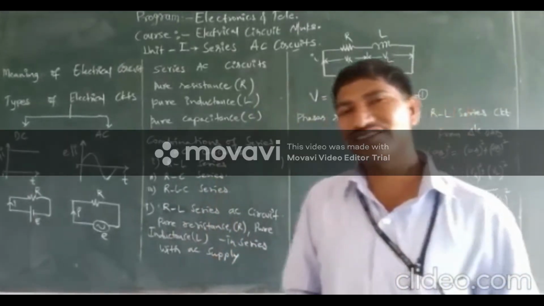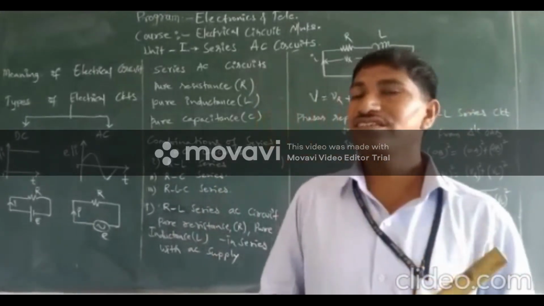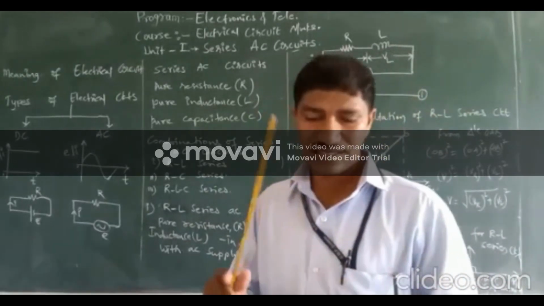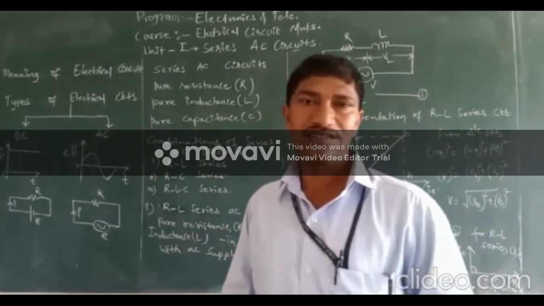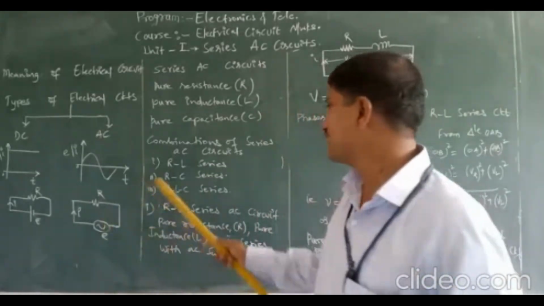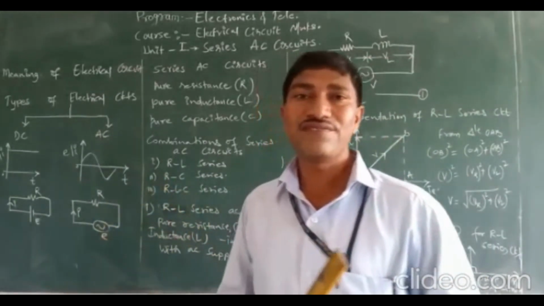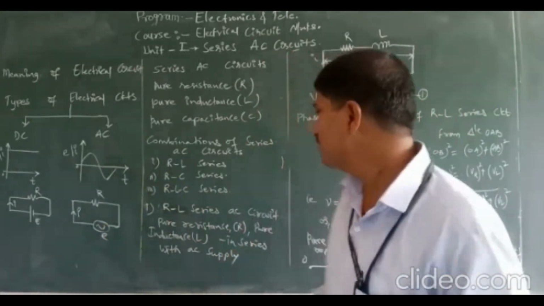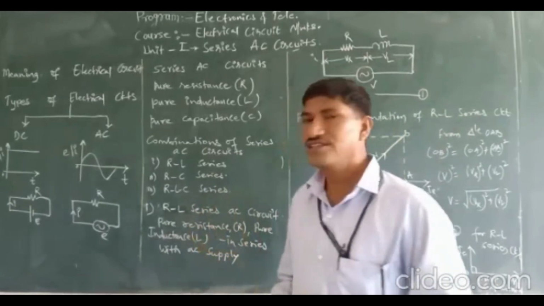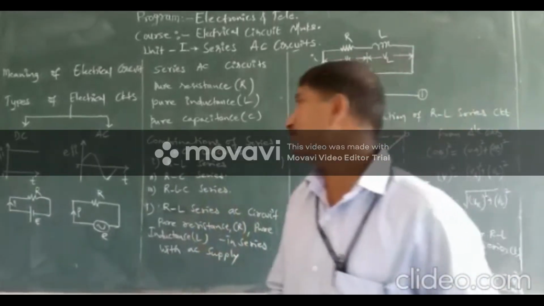Now when we come to the analysis, for an RL series circuit it is expected to find out what might be the value of current with respect to the AC circuit when we connect an RL series circuit. Then finally we will want to analyze what might be the amount of power for a pure RL series circuit. So this is analyzed in the further session.